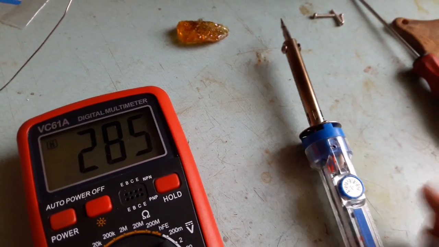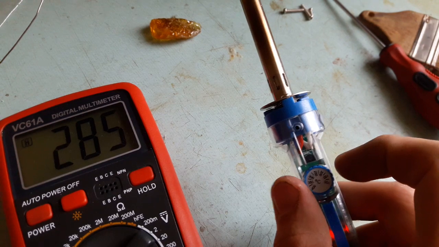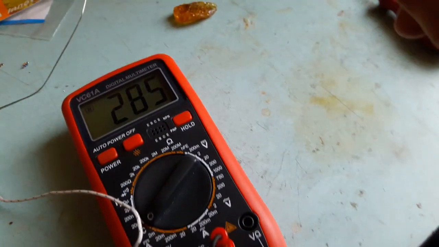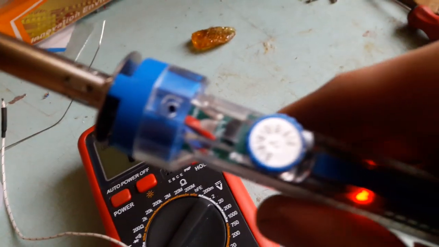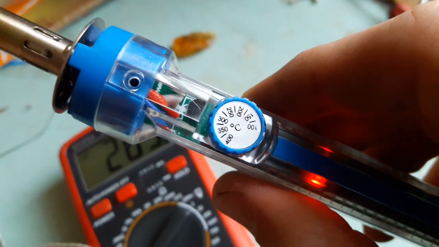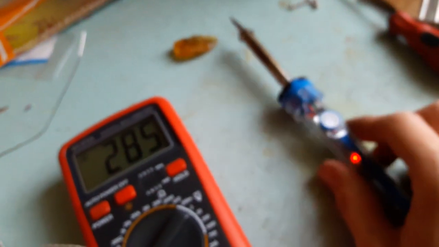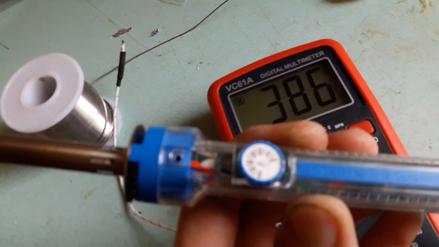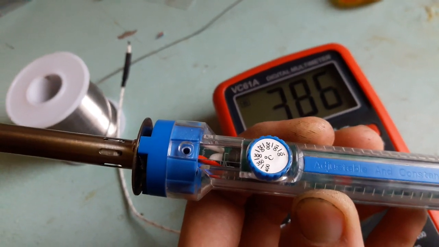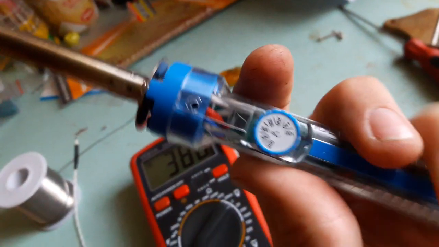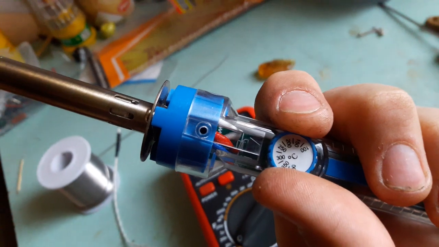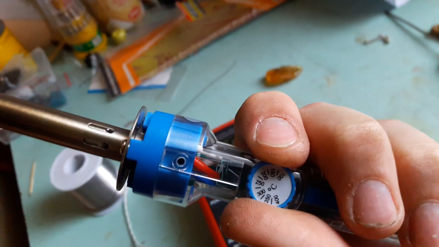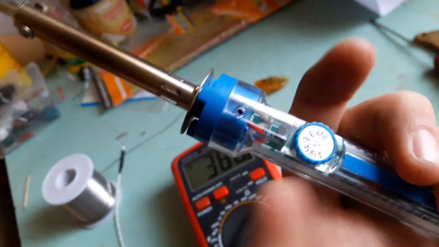I'm gonna call it good. Whatever. 250 degrees here equals 285 real, but that's better than nothing. And to just top it off, I'm gonna set it to about 300 and see what this will be at. The thing is not linear at all. That's 300 degrees for you. Very nice. I'm gonna tell him to do it by feel. Put it somewhere, you know, on the medium of the knob and it will be fine.